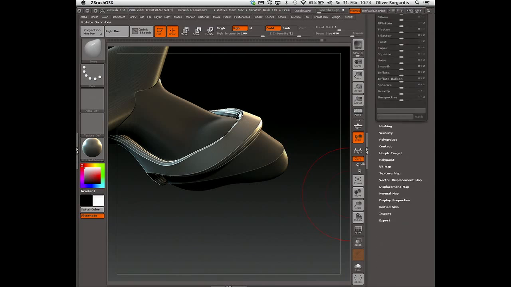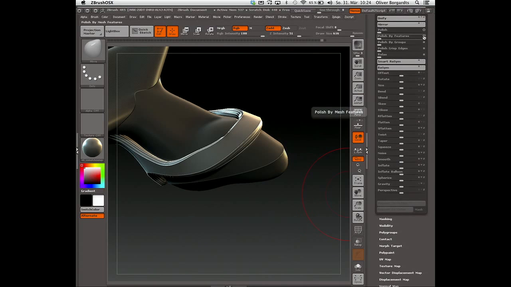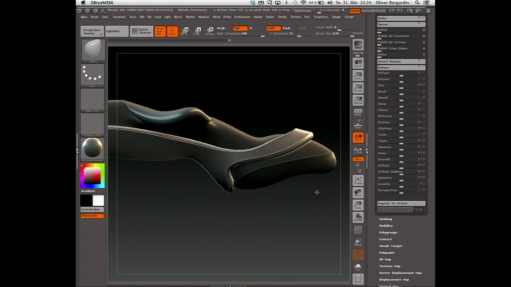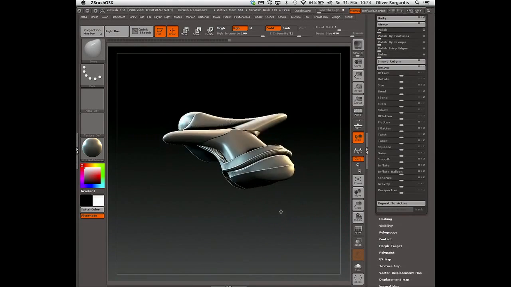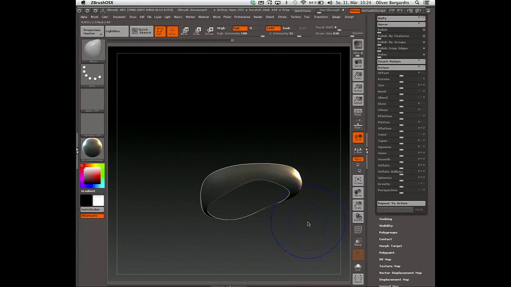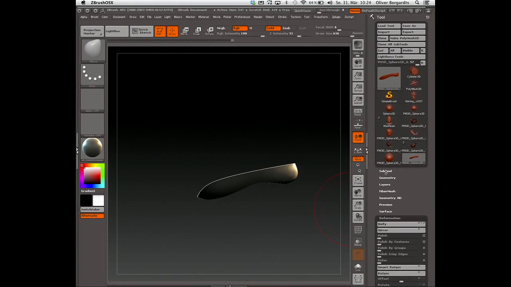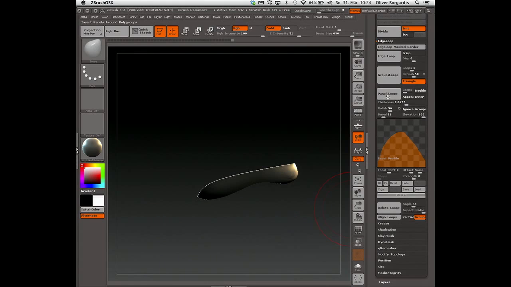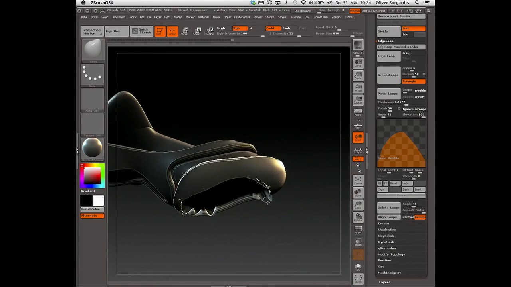And to clean this up, the gray part here is masked. I can use polish by feature again, and I can clean up this edge, right? And I would go down here and do this again with this part. Panel loops, extract, okay, this is good.